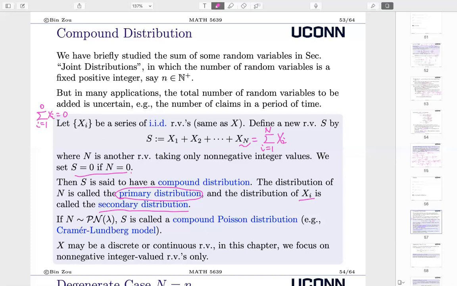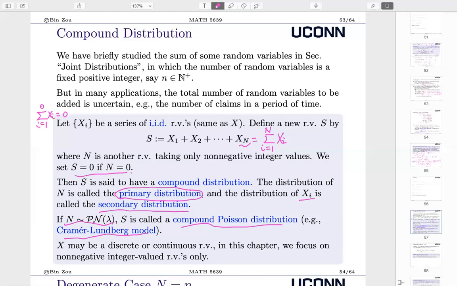So when N follows the Poisson distribution, we have a special name, we call it the compound Poisson model, okay? Later on in chapter 3, in most of the cases, what we study is a collective risk model, which is essentially the famous Cramér-Lundberg model of the aggregate. Under the current setup, obviously, we cannot apply the results from chapter 3 right now. What I can give you is a simple example, okay?